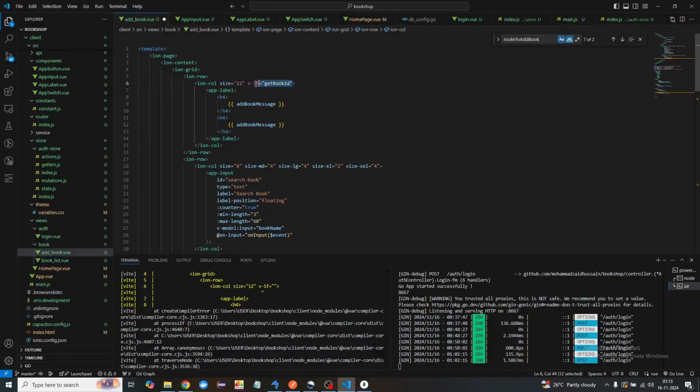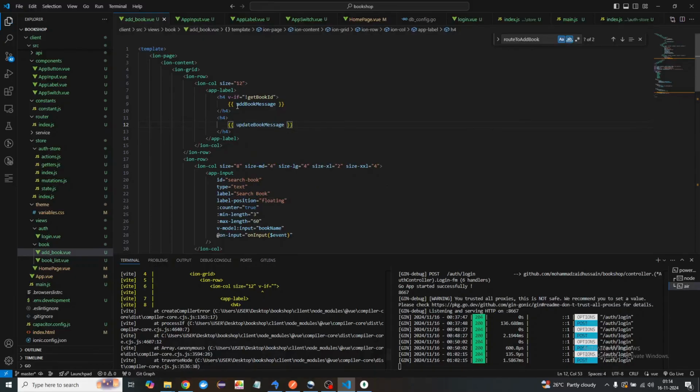I'm going to cut it from here and put that here. So I'll say if not bookID, that means bookID is not there, then in that case you need to render the add book message. And if that book exists, you need to render the update book message.